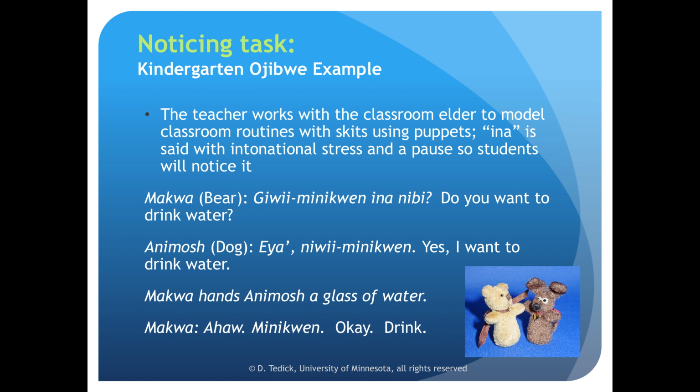And so what Monique developed for the noticing task was that the teacher was going to work with the classroom elder to model classroom routines with skits using puppets. And then INA was said with intonational stress and a pause, so students were going to notice it. So the bear puppet says, do you want to drink water? And the dog puppet says, yes, I want to drink water. And then this gets repeated again and again and again, all the while really emphasizing that INA that shows up only in the yes-no questions.